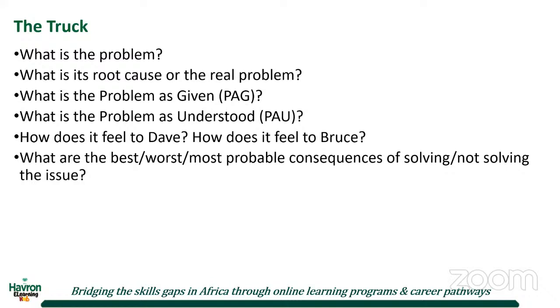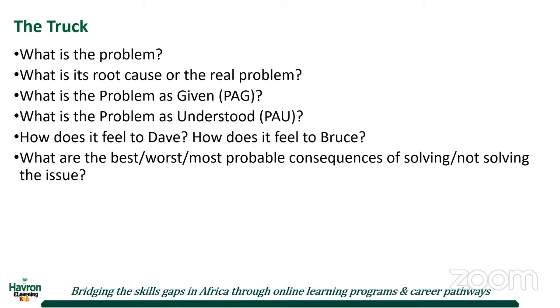Now, I want to ask, what is the problem? What is the root cause of the problem? Is it because the truck was not in order before he took it out that caused the accident, or did the accident just happen, or because Dev neglected what would have come? What is the problem as understood by you? This is something you need to do on your own.